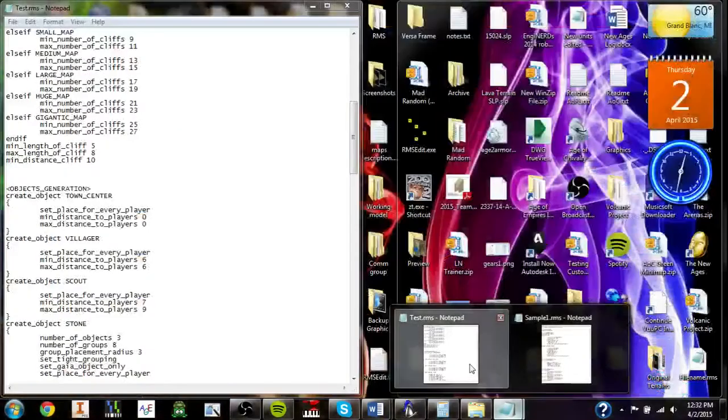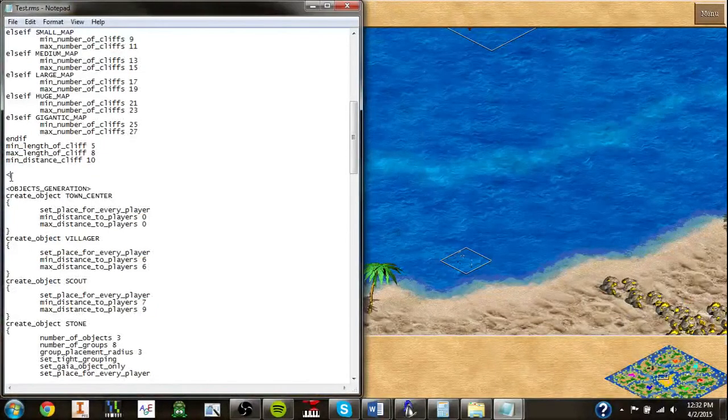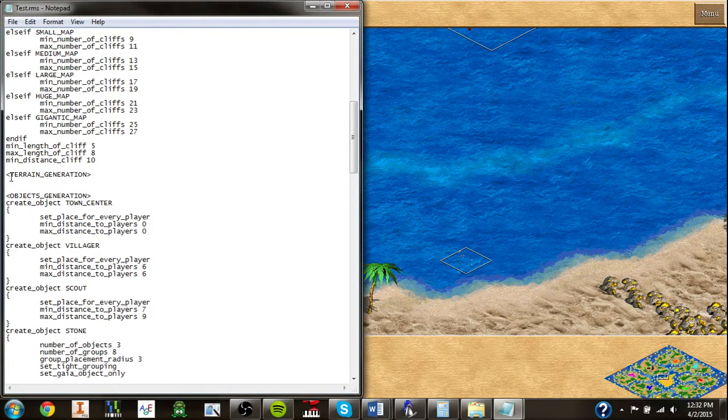Back in our script, we start the terrain generation section. All caps and in angle brackets, and a terrain command goes like this: create terrain, and leave a space, and specify what terrain is going to be created.